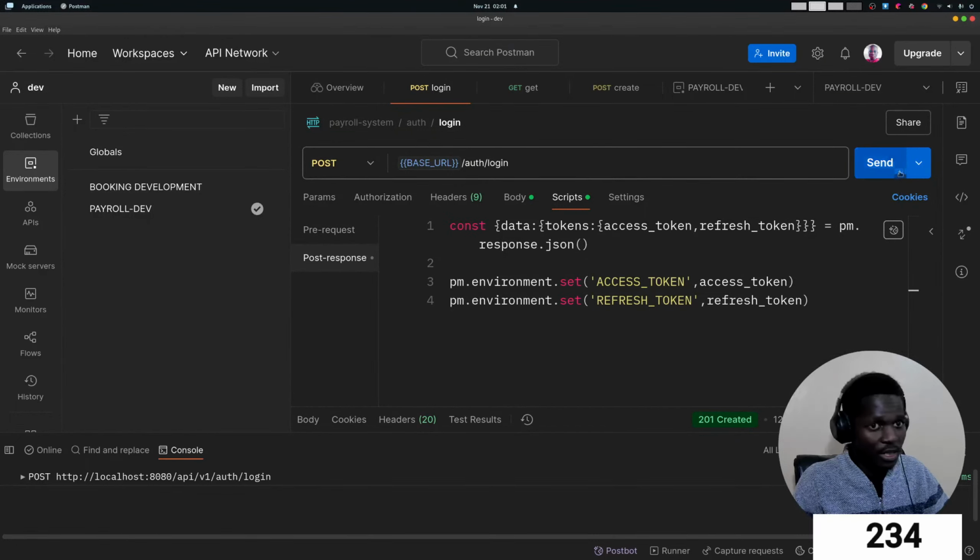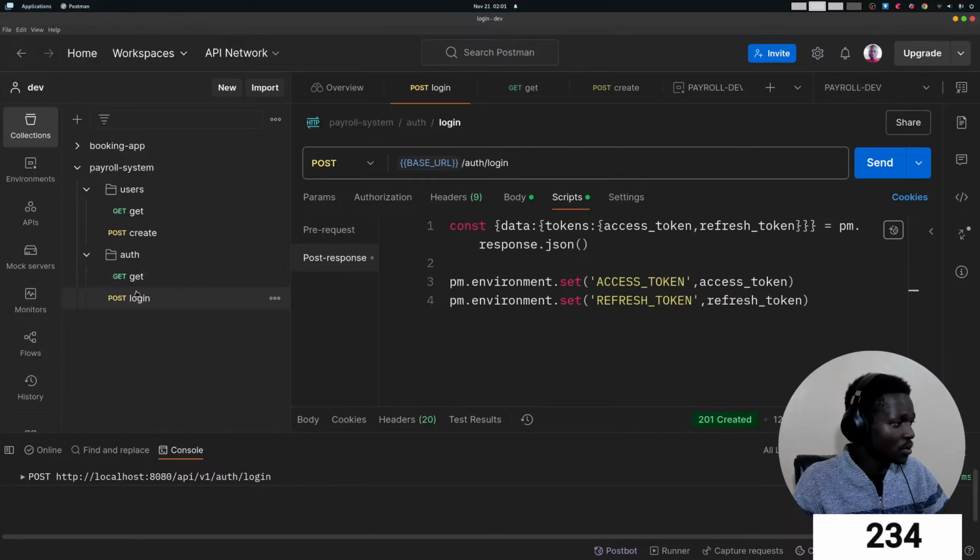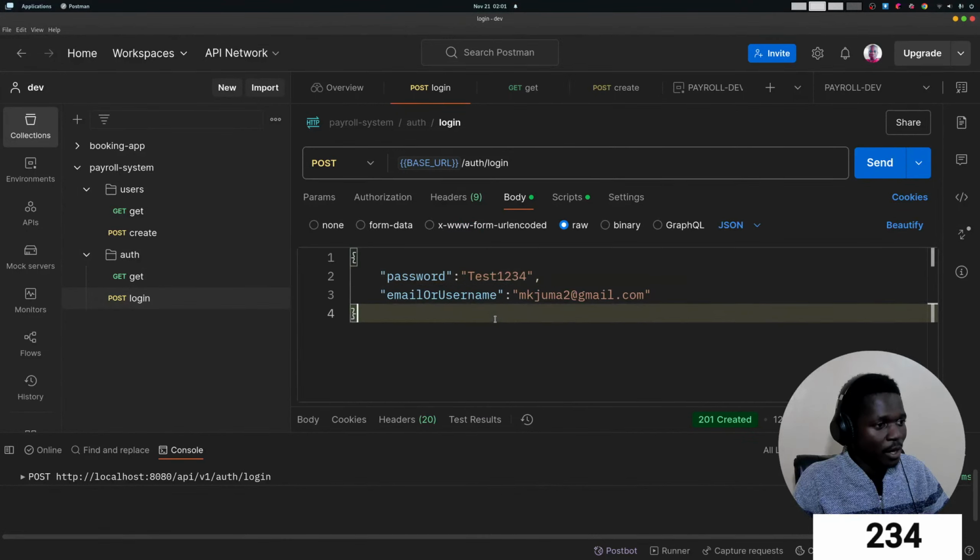So when we log in, whenever we'll try to log in, we'll come to the body. If you just send this request, this will automatically set this token and it should be able to change automatically.